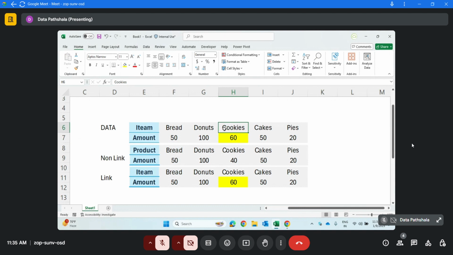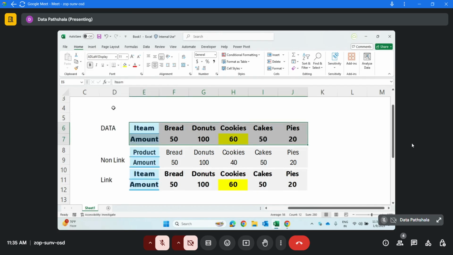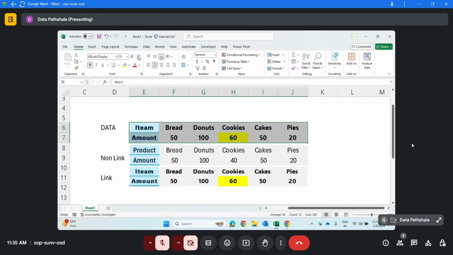Now we are going to talk about how we can apply borders and how we can change the font style and everything. So here, if I try to apply any of the font styles, see I'm changing it. And this is what I can do. I can reduce the size of text. So here it is reflecting like this. If you want to make it italic or underline, you can do that from these icons.